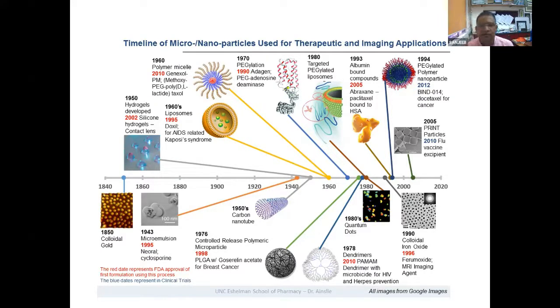PEG. So there will be a long circulation in the body. Since it has long circulation, it can go to different parts of your body, where you want. And second, when you have a targeting moiety on the surface and it has more circulation, the targeting moiety will go and bind where you want to target, and it's taken up by the tissue and ends up in the cells. Then the drug can be released by different mechanisms, and once the drug is released from the system, it kills the cells and you will be disease free. So these are the products available.